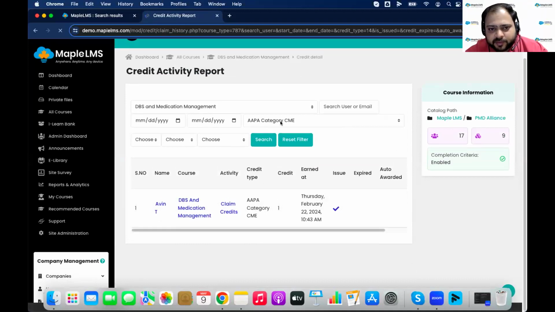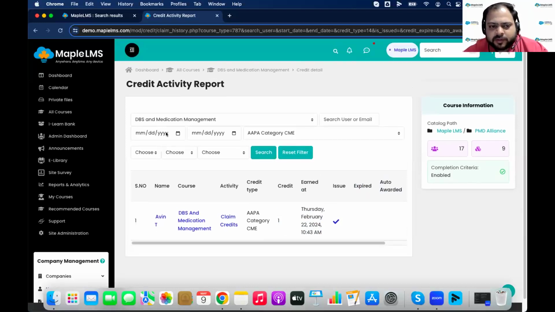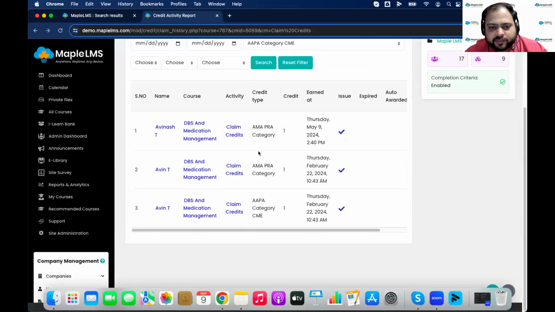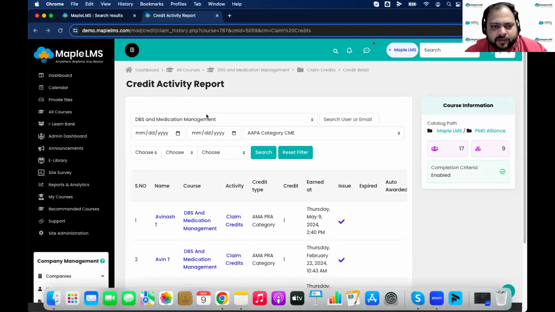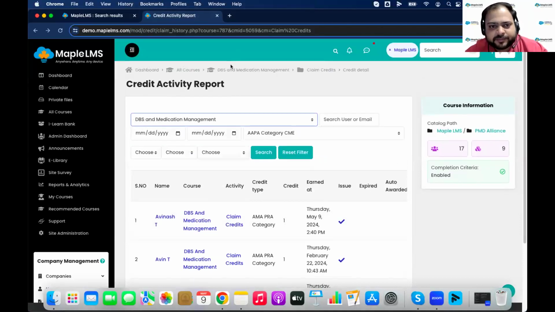So I just picked AMA PRA category 1 CME. And in this case, it shows me all the users who've earned this particular credit type, the credit value, the date when it was earned, if it was issued, if it's expired, and if it was automatically awarded. And then you have filters around date ranges, so we can filter by a date range as well, or filter by a course type and look at the credits for a specific course. So some tools around that.